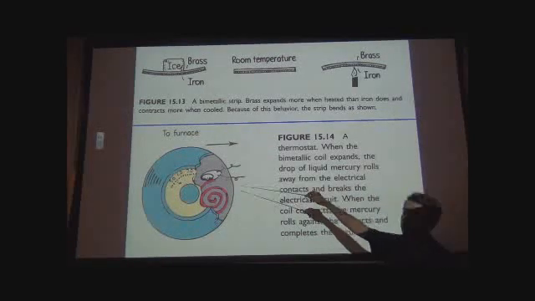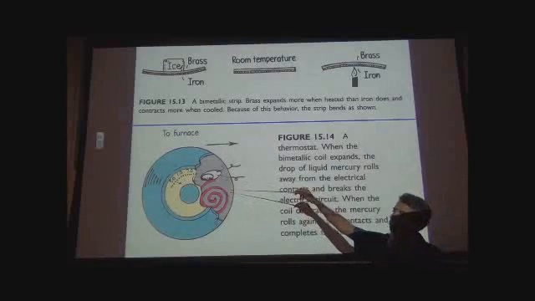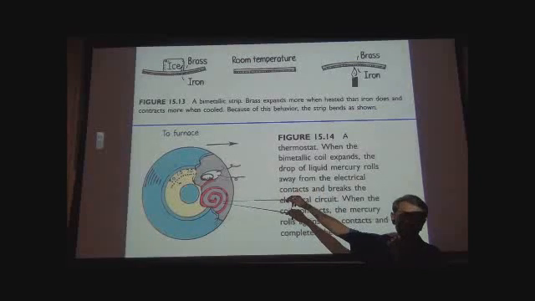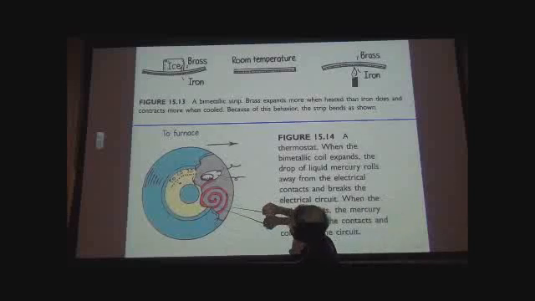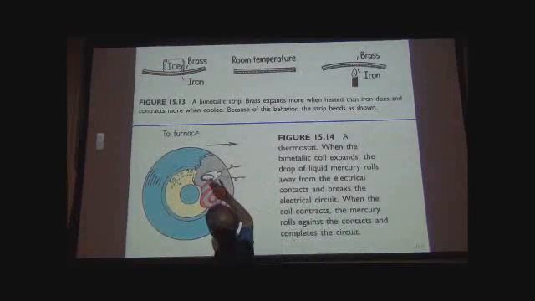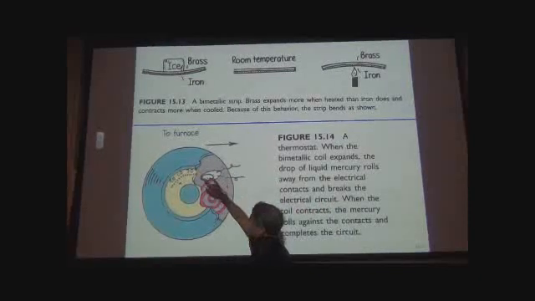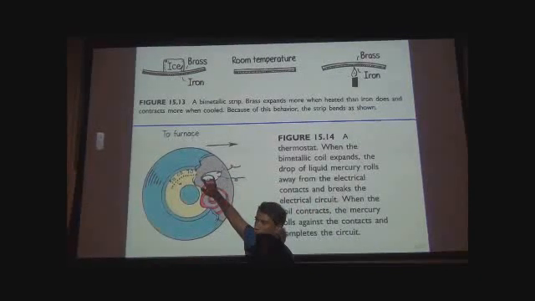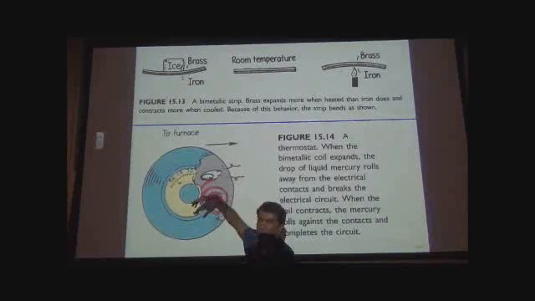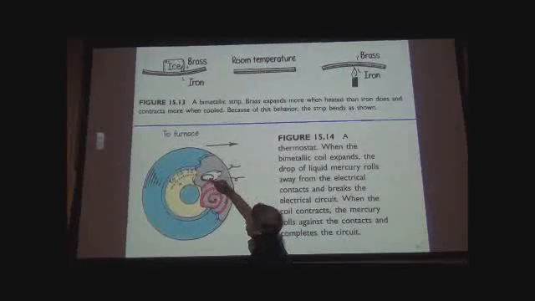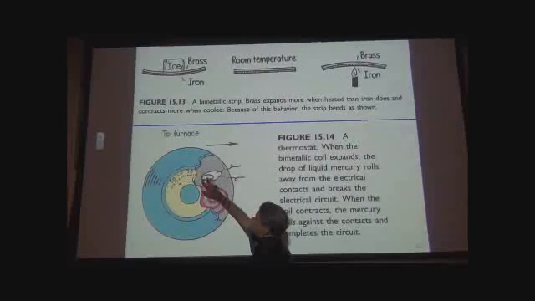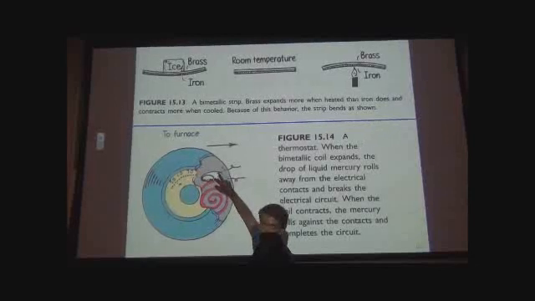So here's a technological application. Very unlikely that this is an example of a thermostat in your house today. But thermostats used to be made like this. But what happens is you have the spiral bimetallic strip going like this to an oval cavity, and in this oval cavity you have a drop of mercury. When the temperature in the room goes up, it causes this strip to expand, to push outwards, and it pushes this drop of mercury up this oval cavity until the drop of mercury connects to these two wires.